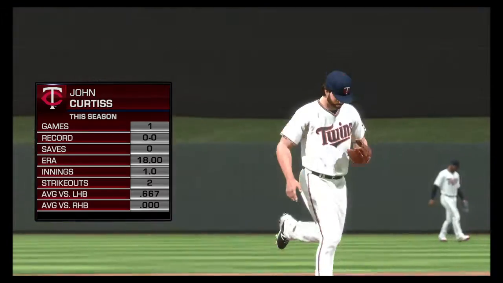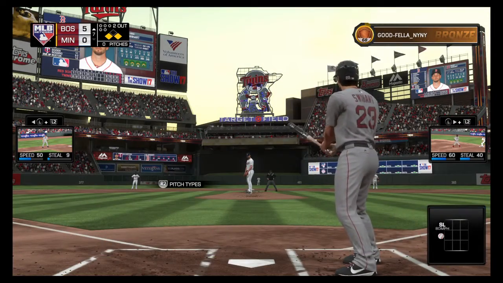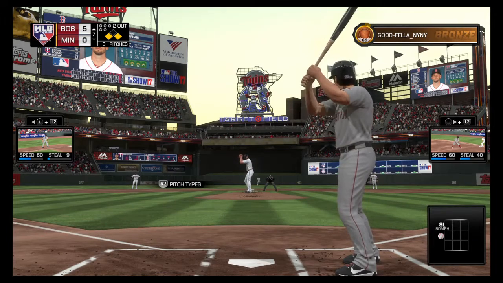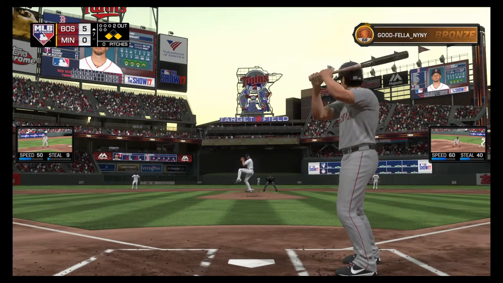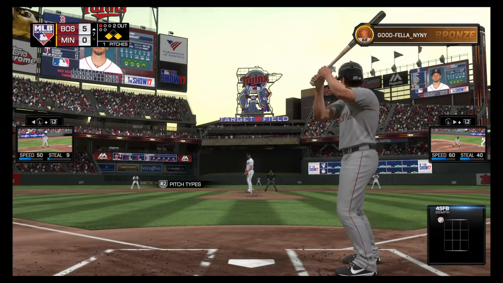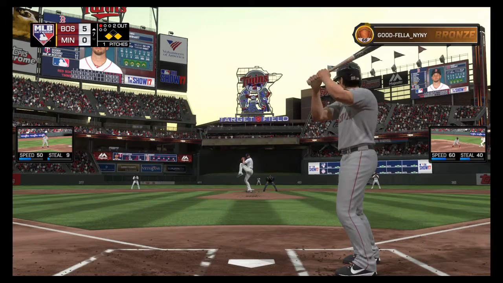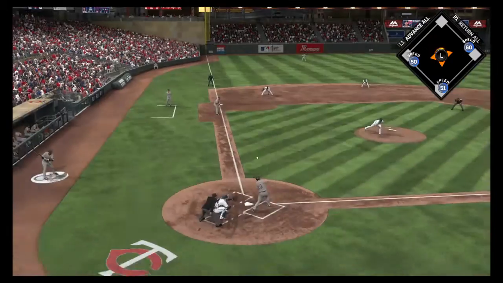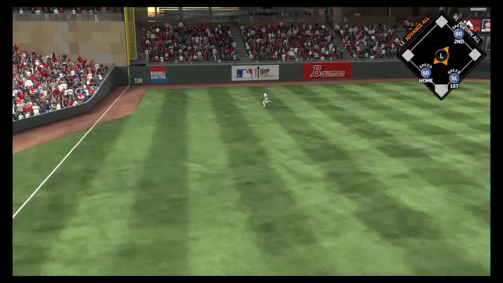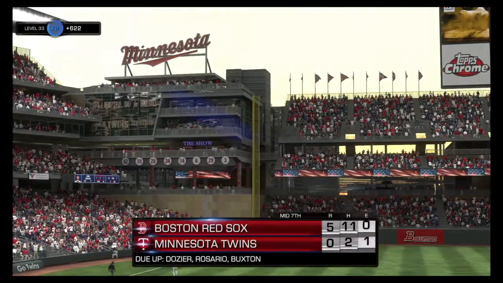And that'll bring in the speedy catcher Blake Swihart. John Curtis will get the ball here as he looks to get the final out in the top of the 7th. 25, John Curtis. And this is just off the outside corner for a ball. 1-0. Ready with the 1-0. Hit in the air to left field. Chasing after it is Rosario. He gets there to make the play, and that ends the inning.